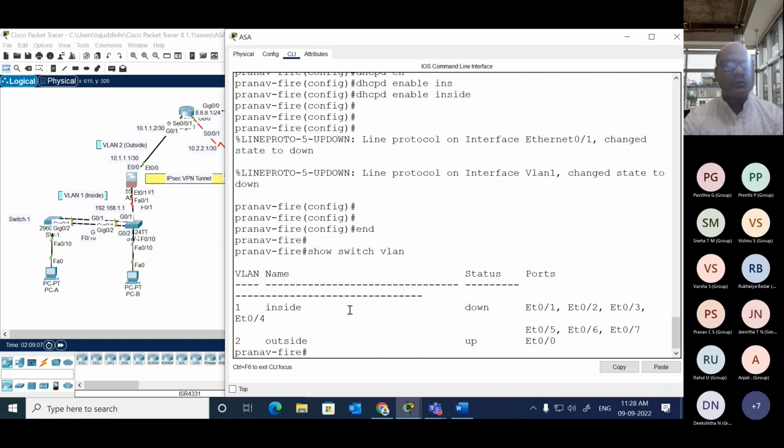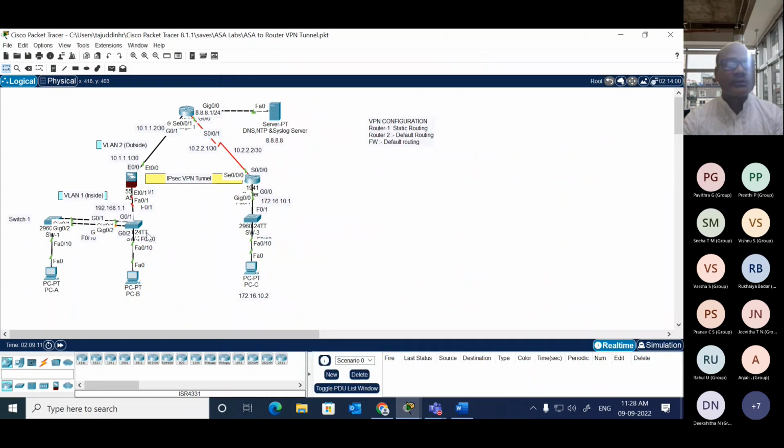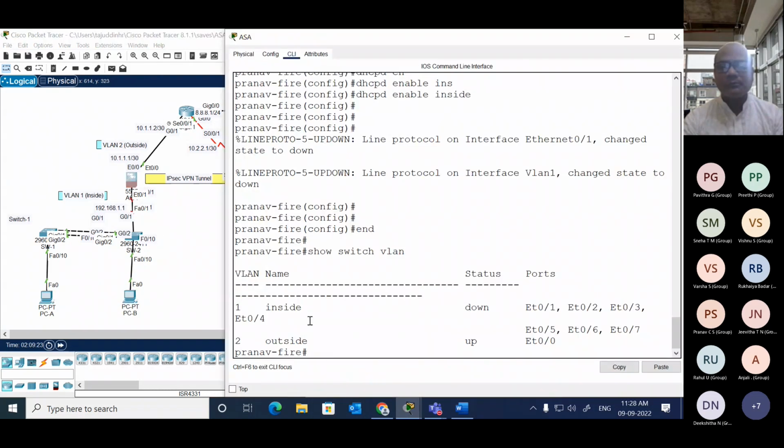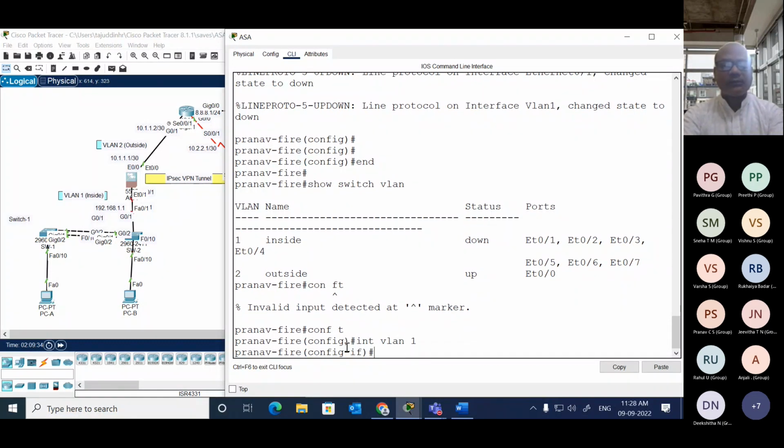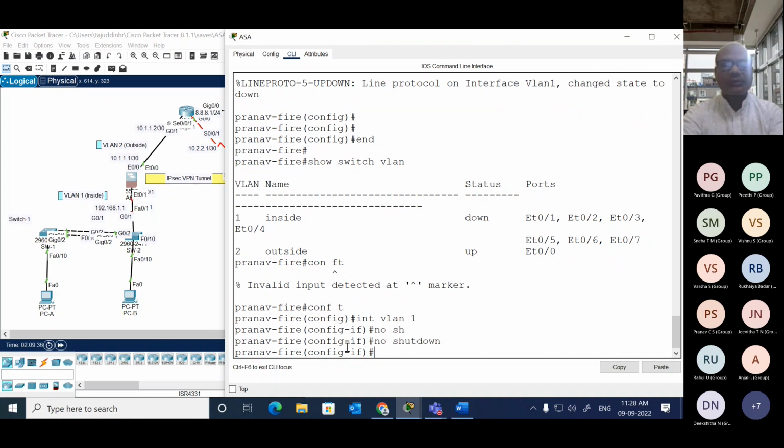E0/1. Let's check which interface is connected. Interface VLAN. Okay, so view now check.